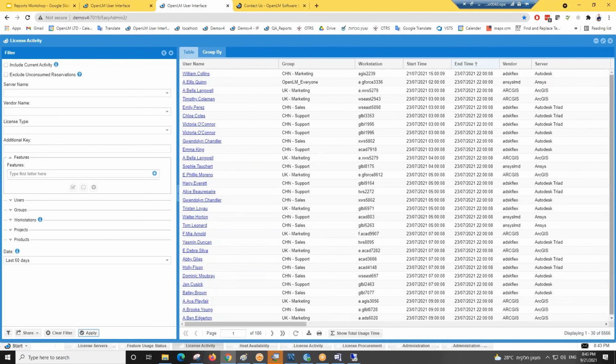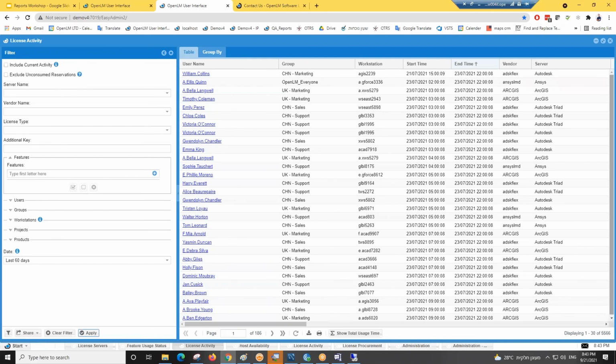Now, one final word about Autodesk. If you are using Autodesk and it is getting some named license from the cloud, then we can connect to the cloud and get the quantities of licenses from there and the usage of licenses from the agent, as we've seen.